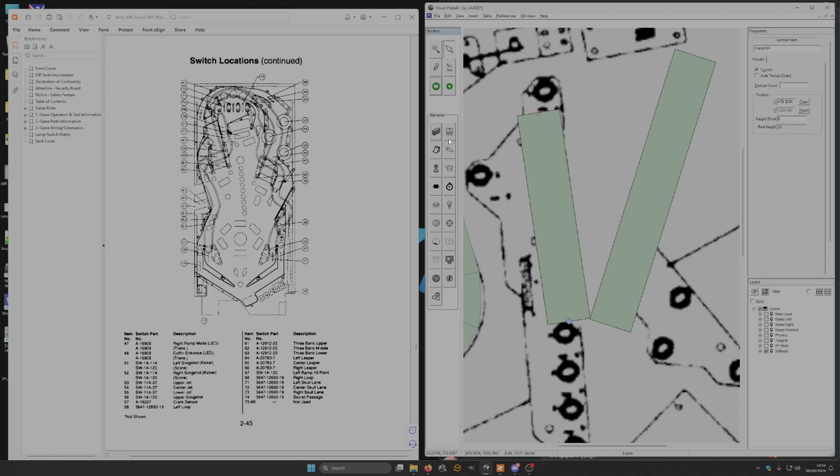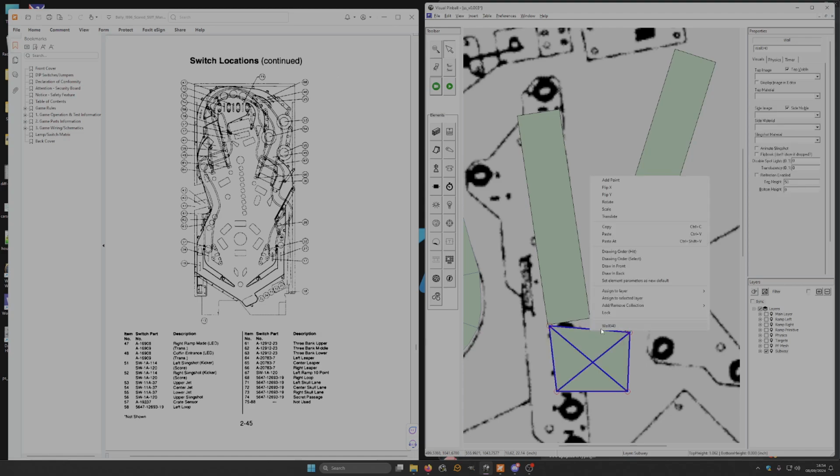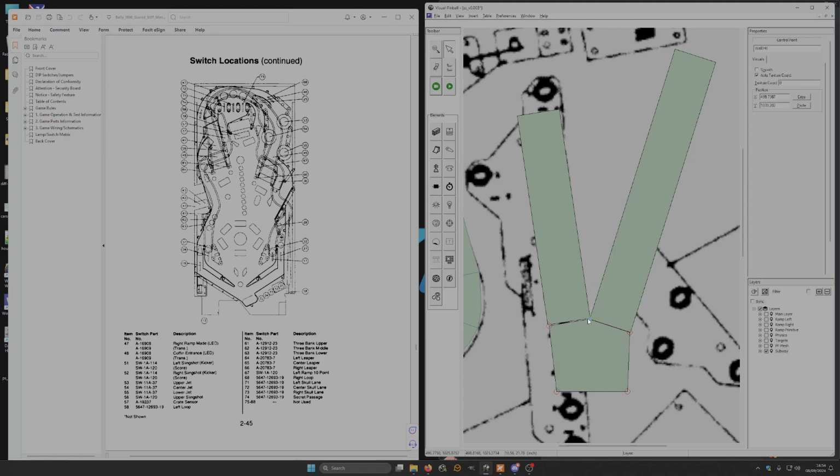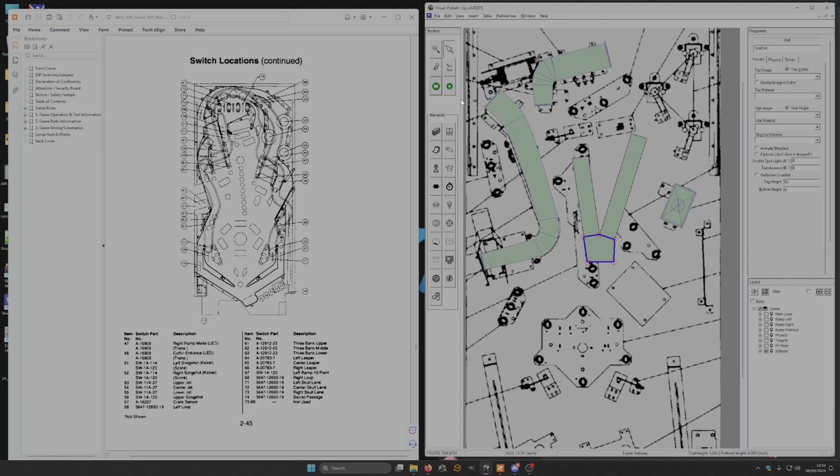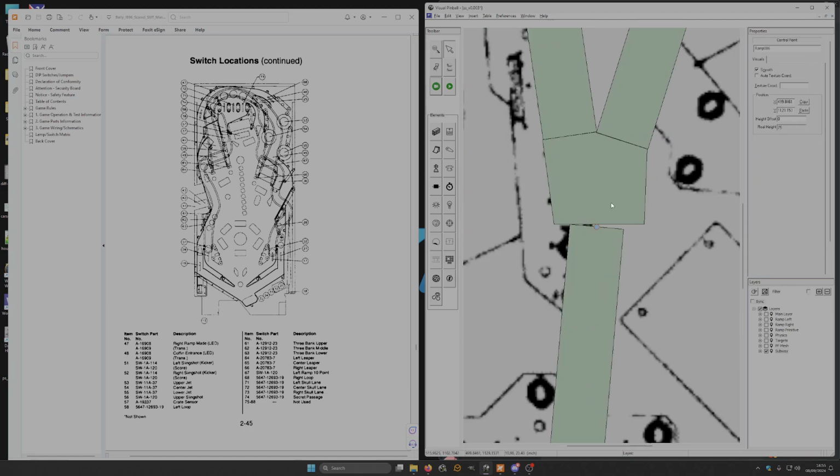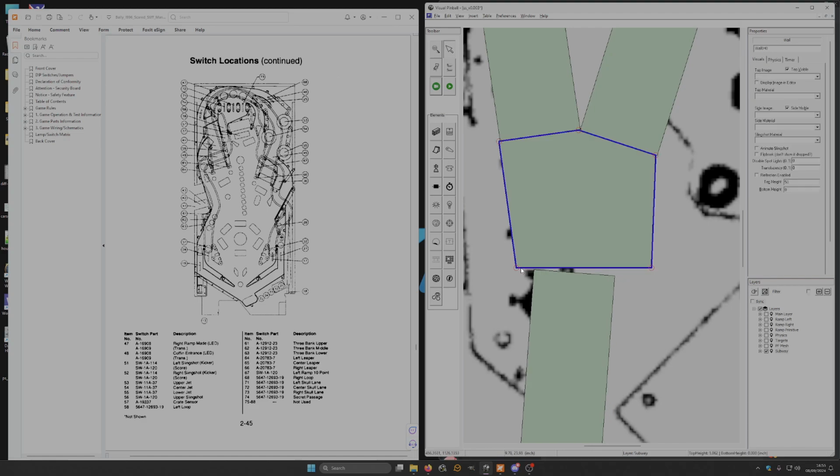And you can put a wall in the middle, then put a third ramp at the bottom, and that would let you funnel things in.